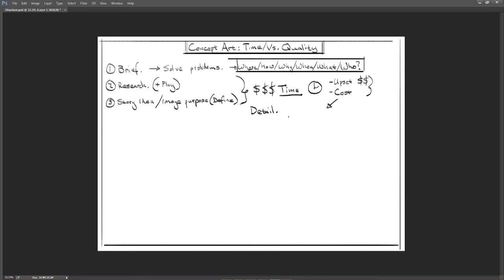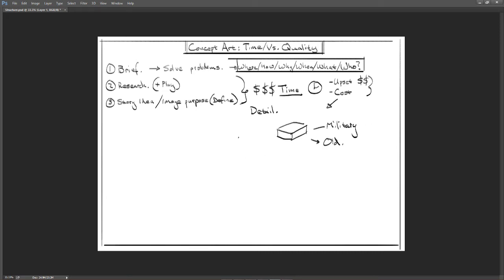And if we can say, okay, this vehicle is going to be a box shape, right? Then our research will tell us, okay, box-shaped vehicles are generally military, right? Or maybe it's old, right? Old cars are sort of square.